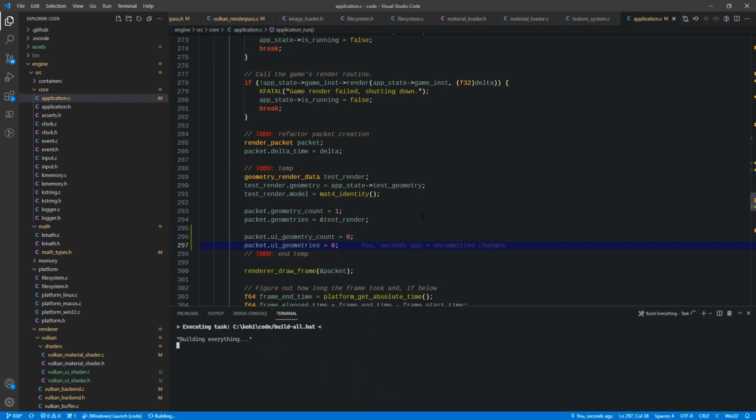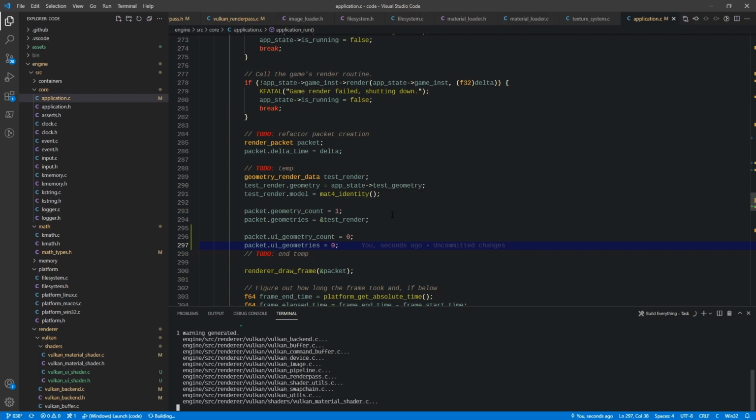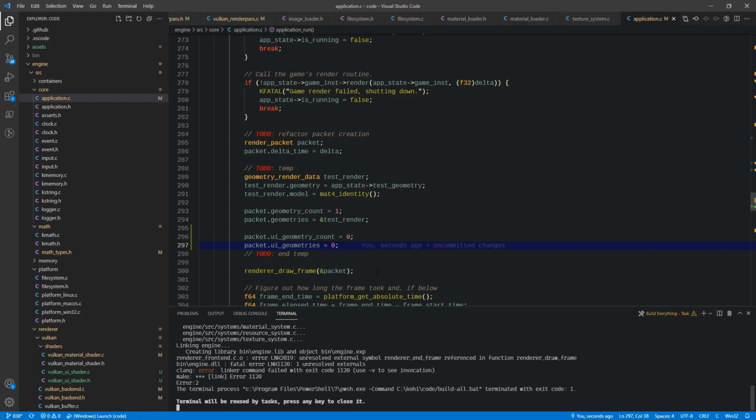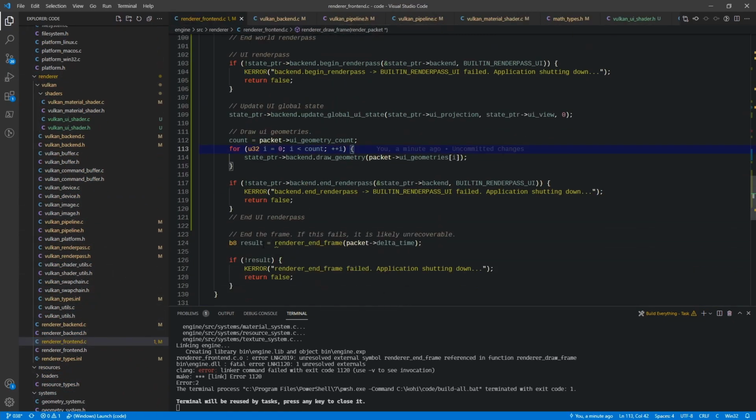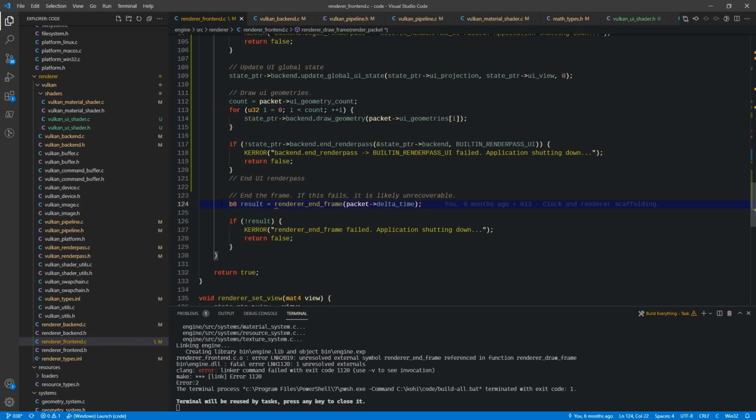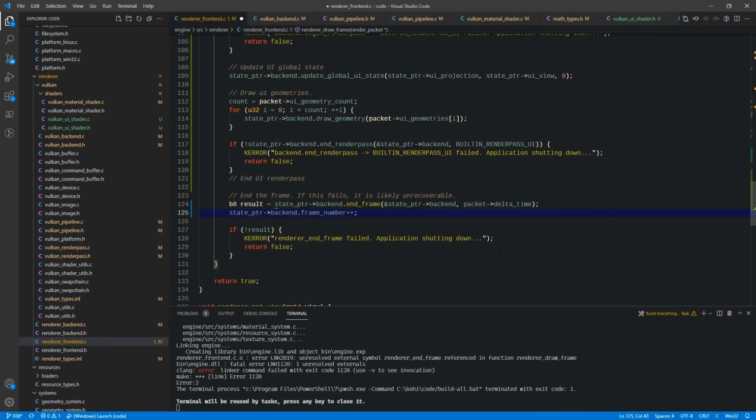So I'm going to go ahead and build. And it looks like I have some sort of warning I need to address. Yep, a couple things. So I missed one thing in the front end. I know what this one's about. This end frame right here, that needs to be replaced as well. So we're going to replace this with the logic that used to be in renderer end frame.